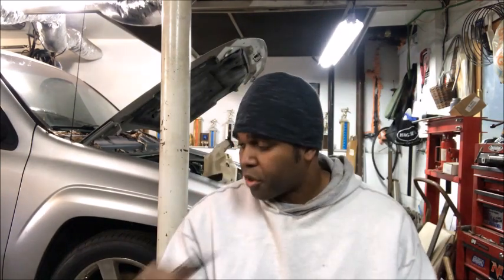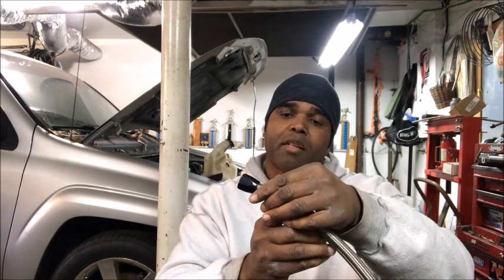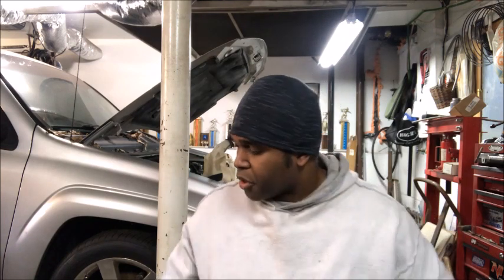But before I install this, I'm gonna show you a little trick that I like to go with, because people say that you should put a little marking right here, like a little Sharpie. But when you start turning it in, you could remove that Sharpie with maybe grease on your fingers, and the Sharpie will be removed.